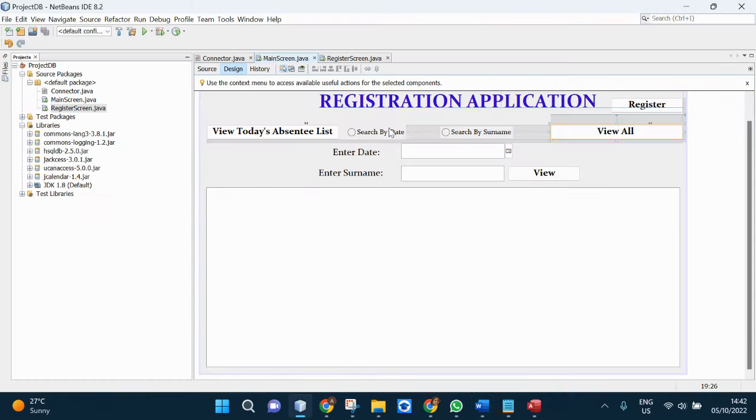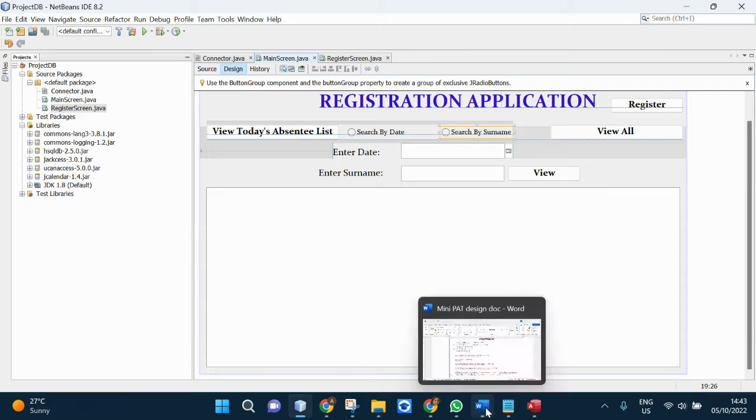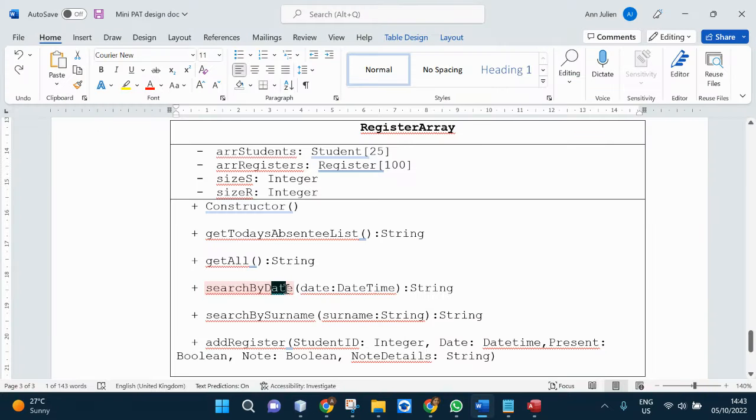The next function I've added is to allow the user to search for the register of a particular date or to see the details of a particular student. For that, I've created two methods. One is to search by date and one is to search by surname. When you search by date, you need to know which date.